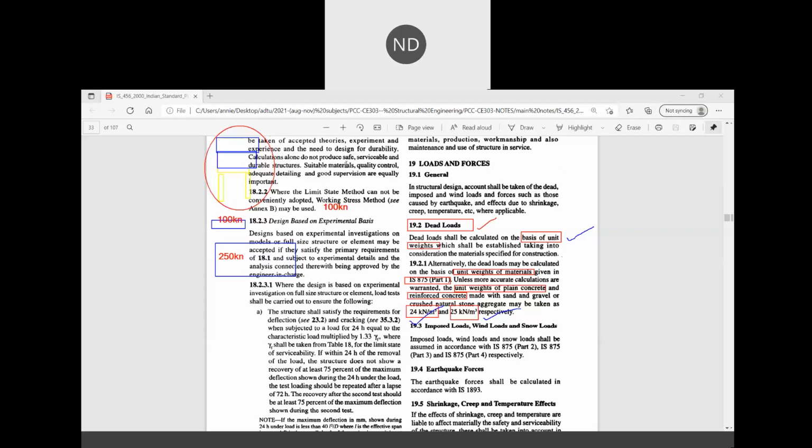The probable loads, how much will come if we are making, suppose for example, this building, with a first floor and second floor, two floors and the ground floor here. We are not constructing this building yet, but before constructing, we have generally made a plan that two floors we will make, and for each floor how many rooms will be there, how many bath toilets, how many kitchens, etc.